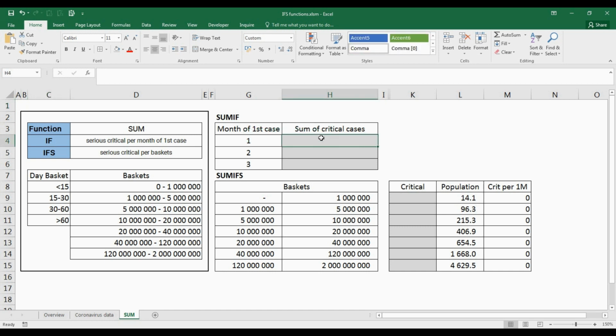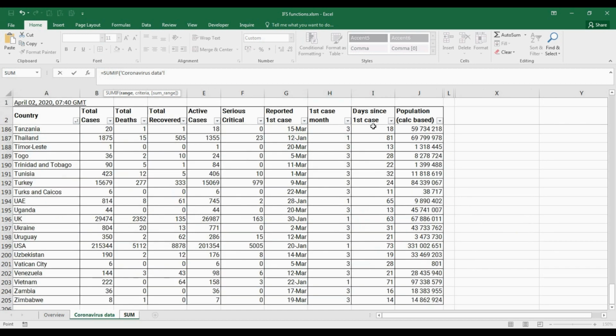So we're going to start with SUMIF, and I'm going to start creating the function here. Here you can see that there is a difference with the count. It accepts 3 parameters. The first one is the range, where we are going to check for criteria. The second one is the criteria itself, and the last one is the sum range. It's available here in square brackets, and that means that if we are not going to provide this parameter, it's going to calculate the values available in the range column.